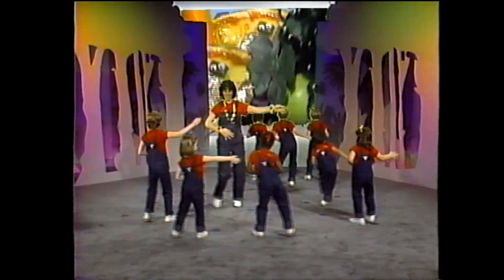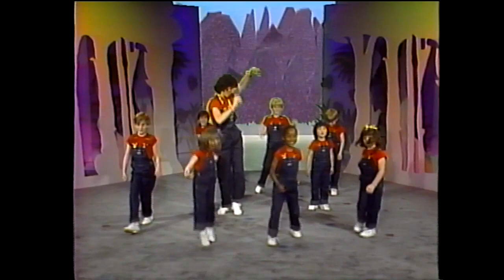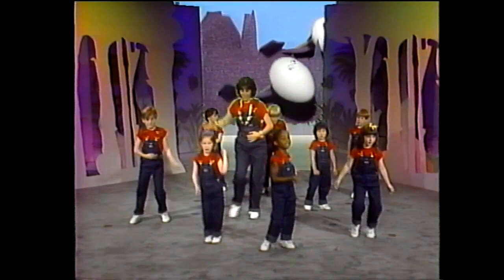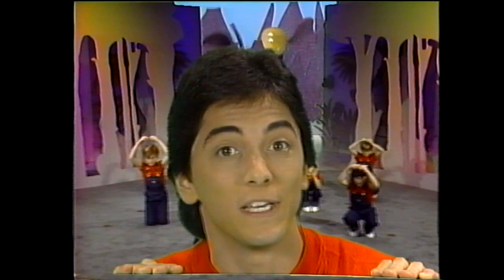Look at all those funny foods. You're really doing a great job. Tangle way down low. Tangle till you touch the sky. Think about your favorite food. What's the shape of an egg? Think about your favorite food. What's the shape of a mushroom? I have to tell you, those are the best looking mushrooms I've ever seen.